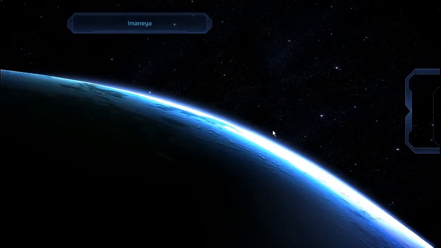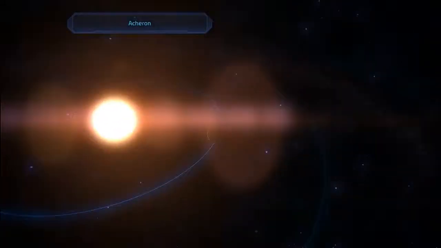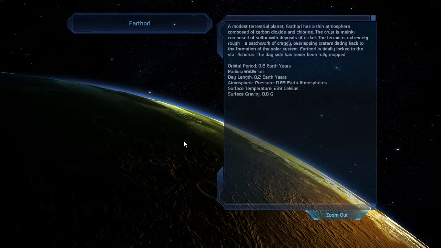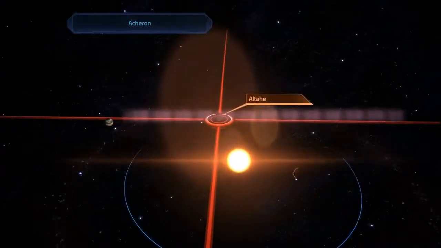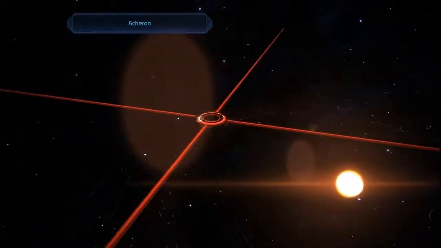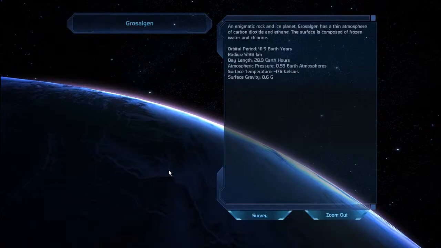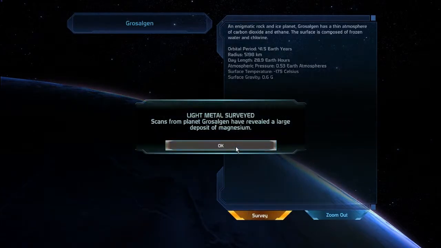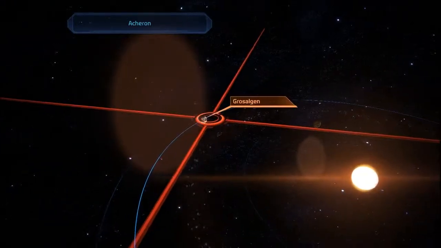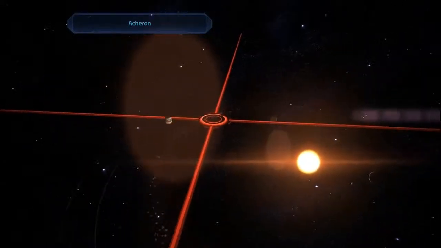Alright, what do we got around here? Nothing there. Nothing there. An enigmatic rock and ice planet, Grosalgan has a thin atmosphere of carbon dioxide and ethane. The surface is composed of frozen water and chlorine. Alright, and we got some magnesium. Alright, that's it. Let's check the asteroid belt.